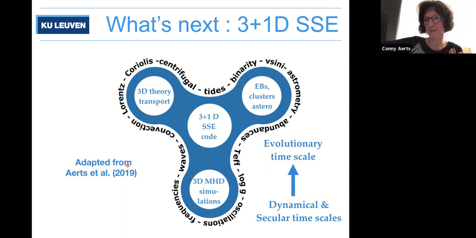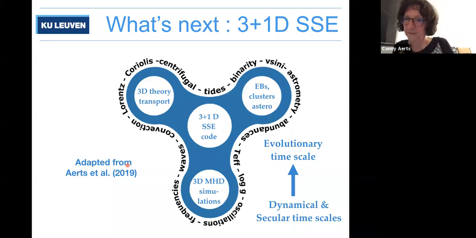It's the observational part, and I'm going gradually. I'm in the middle. I've always been in the middle, but we need to do better on the 3D by making simulations, and this is not my ballpark. You have institutes that are really very good at that. It's a matter of having these simulations. They are usually done on a dynamical timescale, not on an evolutionary timescale. And working through this spinner in finding out the best way to have mean field models from these hydro simulations and plugging them into a stellar evolution code that can calculate the evolution of flattened spheroids. That's my dream. And with that, I'll shut up.